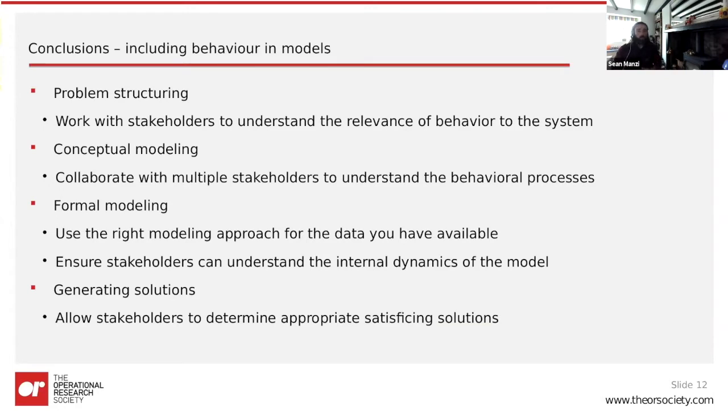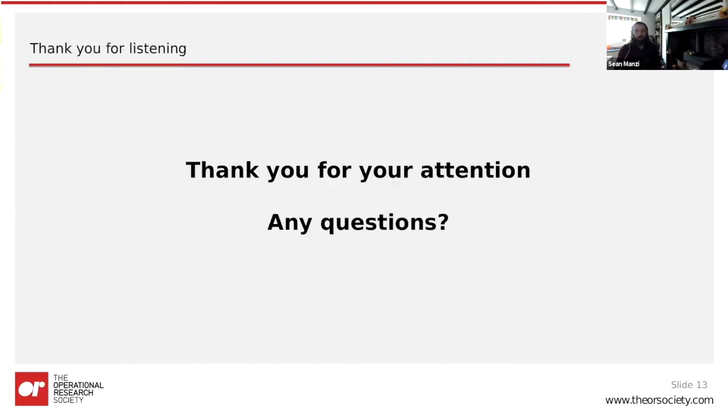In the formal modelling, make sure you're using the right modelling approach for the data that you have available. That's probably something I don't have to say, but ensure stakeholders can understand the internal dynamics of the model. Involving them in the model validation process has been demonstrated to be absolutely key to that. And when generating solutions, allow stakeholders to determine appropriate satisficing solutions, and that will hopefully give you the best chance of implementation at the end.